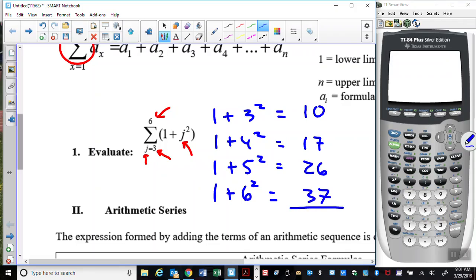Okay, we can add all these up if you want on the calculator. You will need your calculator for this lesson. If you don't have it already, pause the video and get your calculator. Okay. All right, so all these add up to 90. So this sum equals 90. If this was just a sequence, you would just see these numbers here, separated by commas. But since it's a series, we're adding them all up. We're finding the summation of all these values.